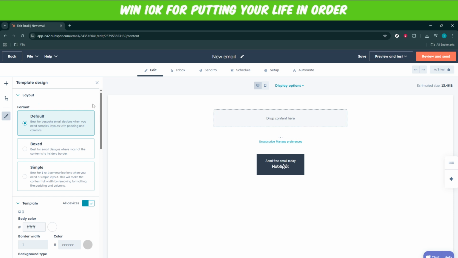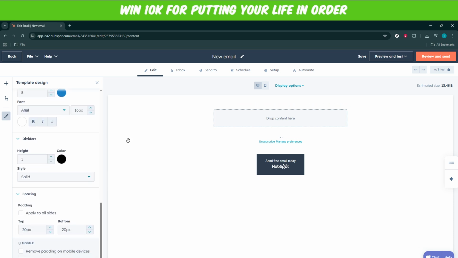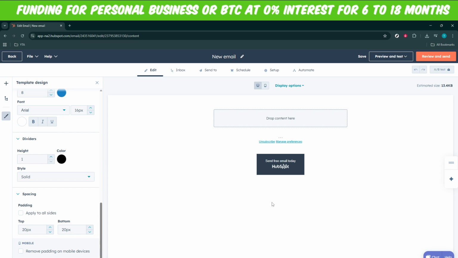So that's it. You've successfully navigated through HubSpot's platform to create a regular email. This process may seem complex at first, but with practice, you'll find it becomes second nature. Remember to always preview your email before sending it out, ensuring that everything appears as you intended. Get creative with the design, and most importantly, focus on delivering content that adds value to your recipients.